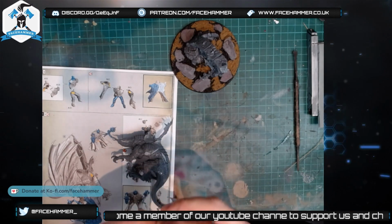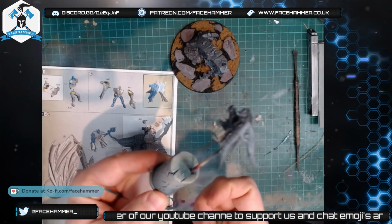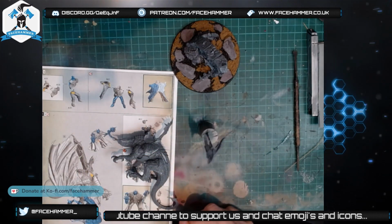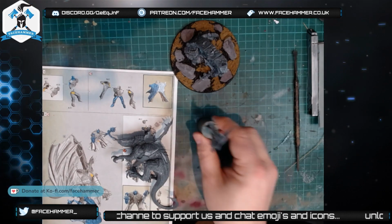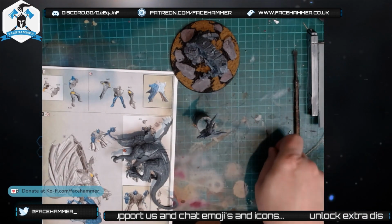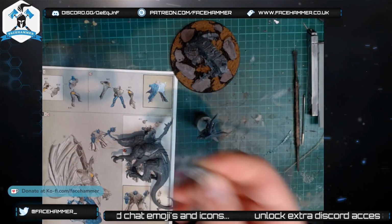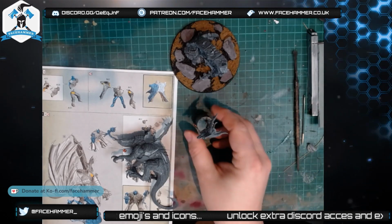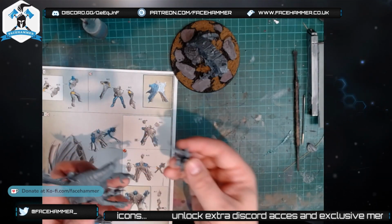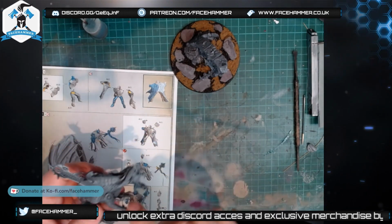I can also, with this, use a spray handle and clamp onto that, and it keeps it weighted so it doesn't tip over. So that is a cork stuck on a 2p with a cocktail stick. Don't need a fancy paint handle. That'll do you. Blue tack is a godsend. I use it all the time. I use it even for transporting armies in a plastic box. Best kept secret.